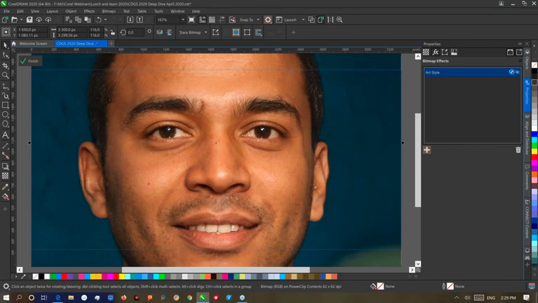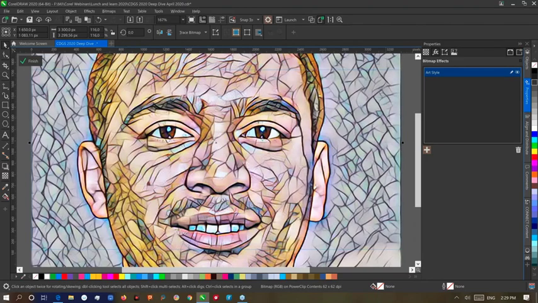So again, if you've got fussy clients, just remember that these elements are live. They never go away, and you can tweak it to your heart's content. So that's what I was talking about. You can see it does take a bit of processing power. But I couldn't produce this in a minute or half a minute or whatever the case may be. Cool. So those are our art style effects.